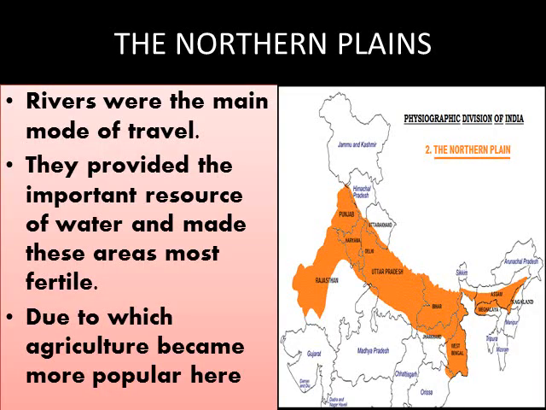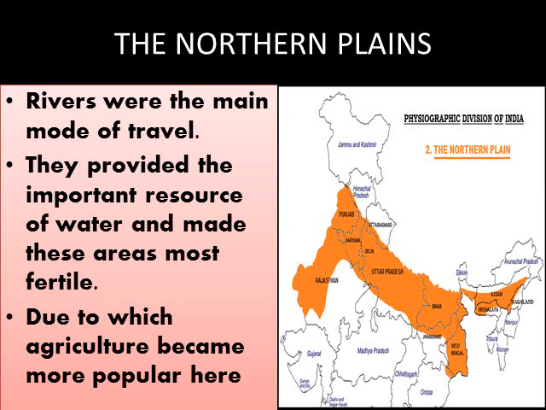Next feature that we are having is the northern plain. So all of you just shade this area of थोड़ा सा राजस्थान, पंजाब, हरियाणा, दिल्ली, Uttar Pradesh, Bihar, West Bengal, somewhat Assam, and somewhat Meghalaya too. So mark all this area, shade all this area, and write this area as northern plain. Okay, this is the northern plain area.